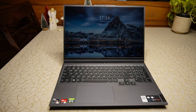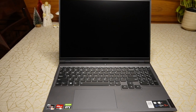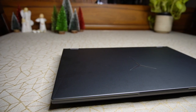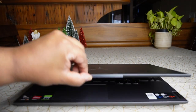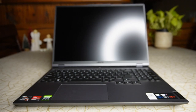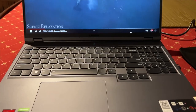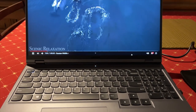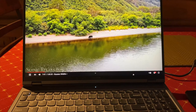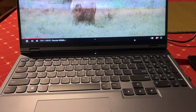The overall case design and build quality is probably my favourite part of this laptop — it's just plain excellent. I did not notice any creaks or anything abnormal. Opening the lid is a simple one-finger effort and the lip sticks out plenty enough to locate with your finger. The hinge is solid and doesn't wobble, and the lid is rock solid with no flex even when adjusting at the corners. Under the hood is a full-size keyboard and a large trackpad, and above is a large 16-inch 16:10 screen with very small bezels. The bottom bezel is a little larger but still about half the size of most other gaming laptops.